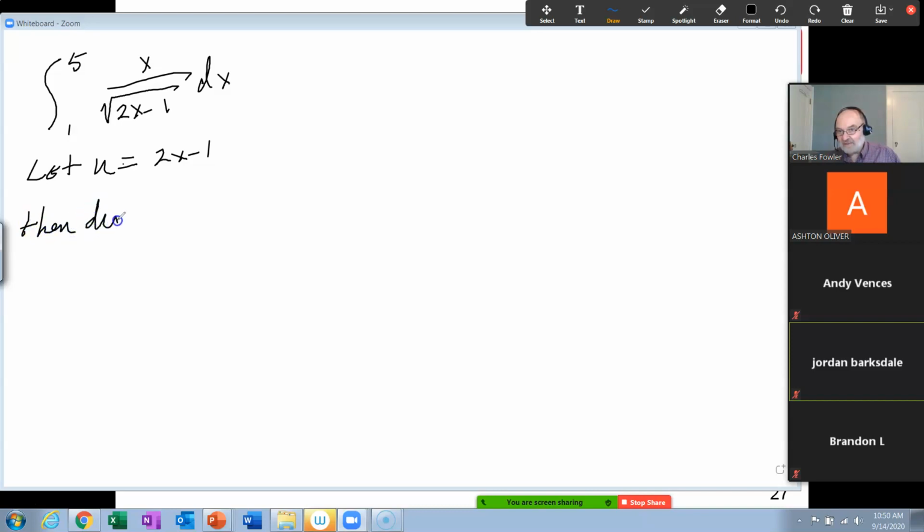Then du is equal to 2 dx. You're right, and I'm a little surprised too, because that's not what we have up here, is it? We don't have an x dx. They want a 2 dx. Well, there's no x, but there's no 2, so let's get rid of the 2 down here, divide both sides by 2, and we'll just use a dx. Okay. But we've also got some manipulation. We've got to do something with this x.